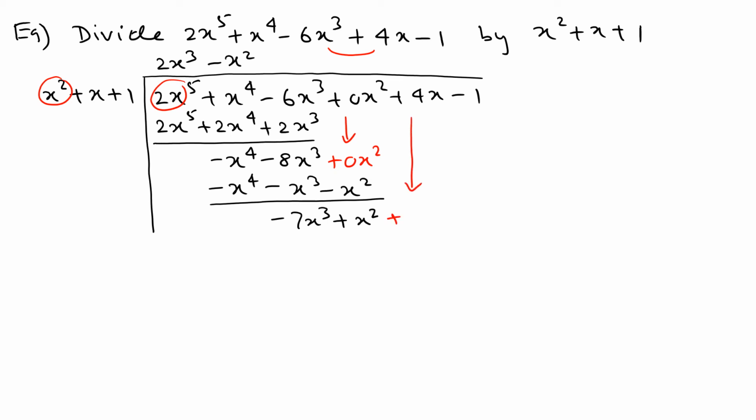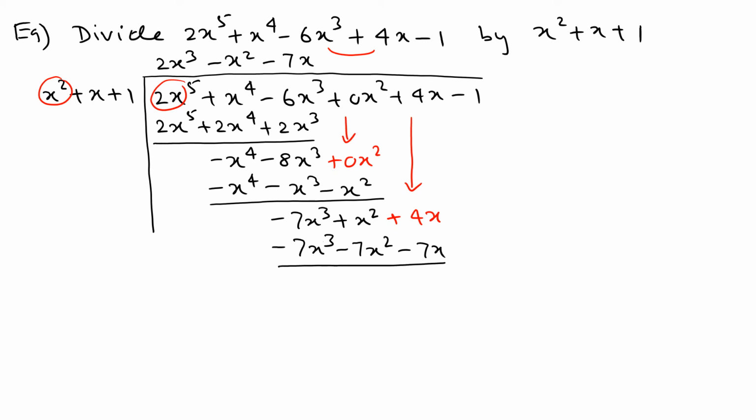So which is 4x. Do the same thing as before. You can see negative 7x is missing. So it is negative 7x. Multiply that. So you're going to get negative 7x squared. Not x squared, x cubed. You get negative 7x cubed. And the next term is negative 7x squared. And then negative 7x. Change the sign and add.